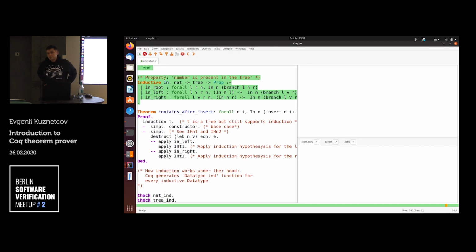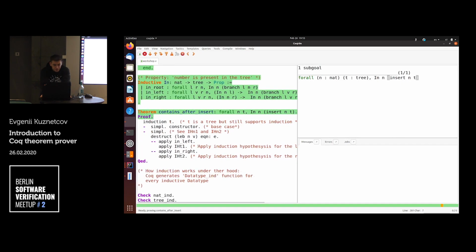What if it has three subtrees? Then it would be a different example, a different task. Yeah, I take the simplest example possible to just show you how structural induction works in Coq. So it's not about algorithms at all.